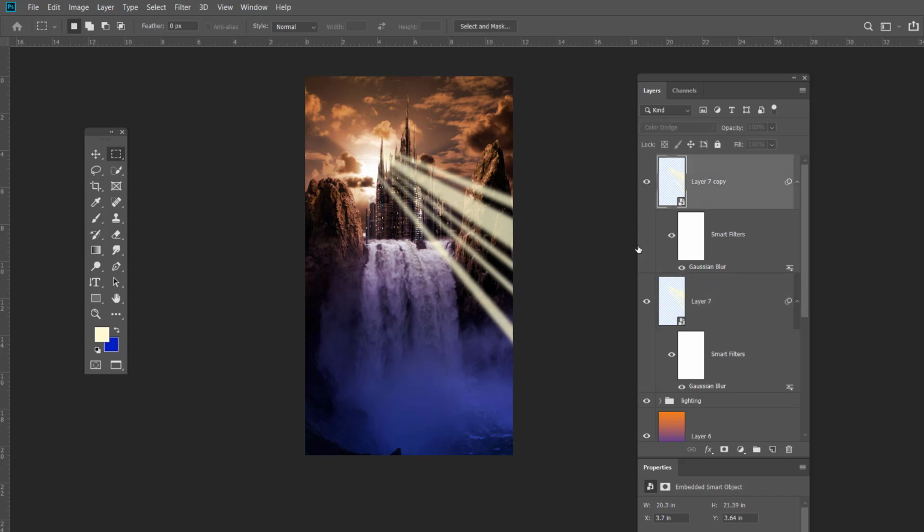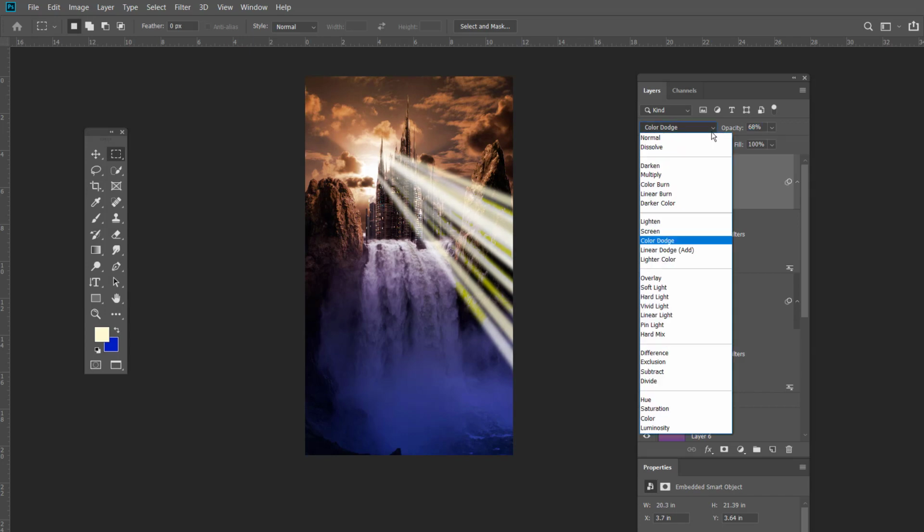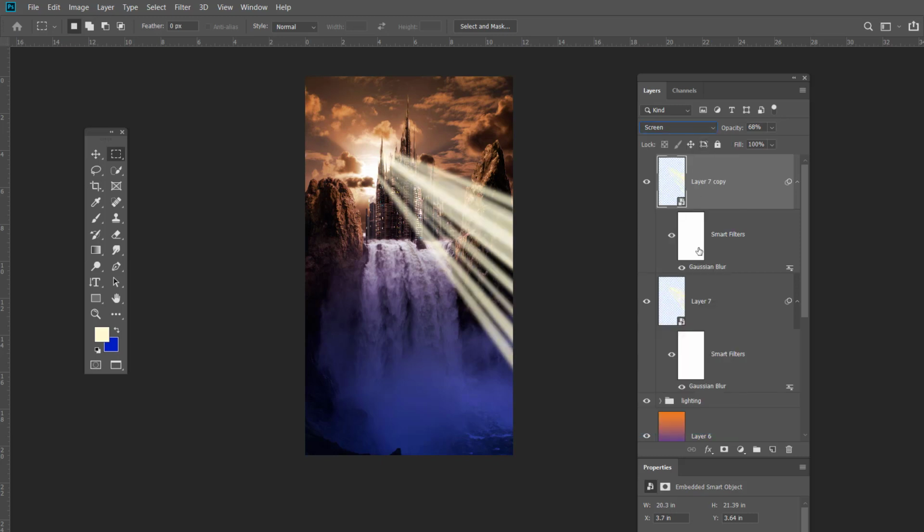Let's do the same thing to this one. Take its layer opacity down. And I've got a color dodge in here. Let me see, I want to experiment with something. What if we go to screen on this one? Let's actually go to my move and play around. There we go. Kind of play around with what the lighting's going to do.